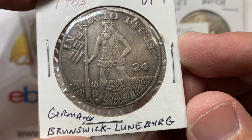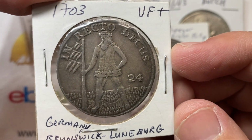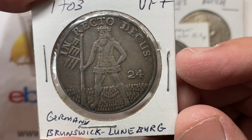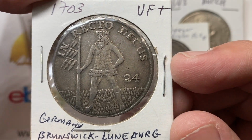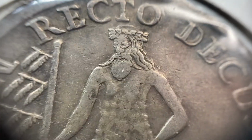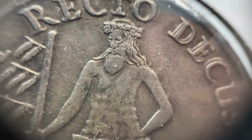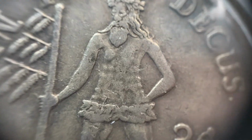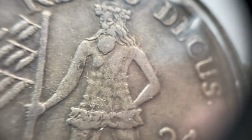And yet, some of the most popular coins are the, I guess you'd call simple, basic. The 1703 Wildman, and several of the city-states had Wildmen. And the Wildman looks so different in all of them, and some of them are super crude, and some of them are even cruder. Some guys have a beer belly, some have a six-pack. This guy has like a 24-pack. Look at all of his... He's got all kinds of stuff going on there, and then you can see the river cutting through the forest in the background.